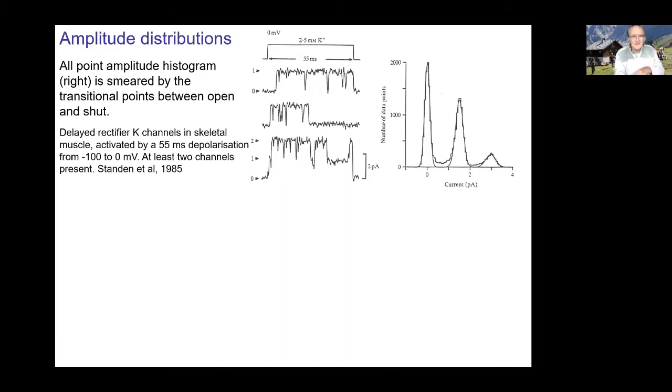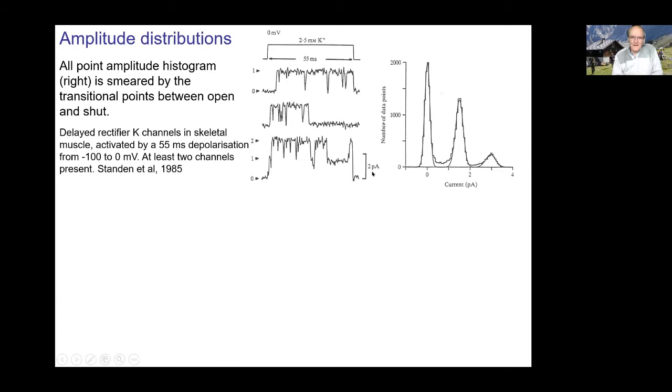Before going on to that, I'll just say a word or two about two other sorts of distributions you get from the raw data. Distributions of amplitudes. You can just plot the amplitude of every one of these points, taking the shut level as 0, and that gives you something that looks like this. In this case, there was a small number of double amplitude openings where two channels were open at once. So that's the amplitude for one channel, that's the baseline.